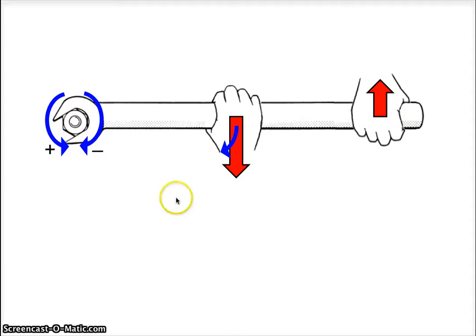So this person is pulling in a different direction. They're trying to rotate that way. So this torque would be negative, and this torque would be positive, because this one is anticlockwise, and this is clockwise.